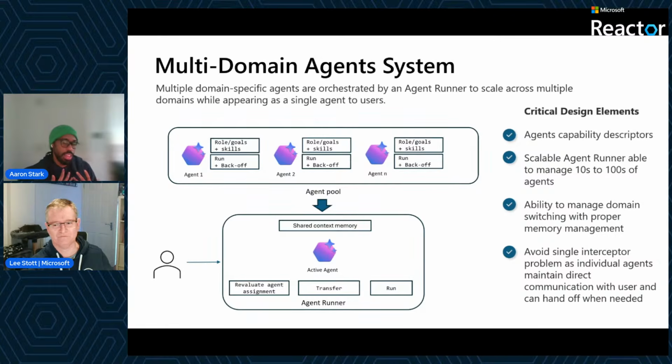And this is one of the number one enterprise use case stories that we've been seeing. But Lee, I would love to also get your input on how to avoid the single interceptor problem. I think that's a really interesting constraint. I don't know if you've seen this or run into it, but I feel like it's becoming more prevalent the more that agent systems and multi-domain systems are being used in practice. What are your thoughts on that, or what breaks when you don't solve for it?